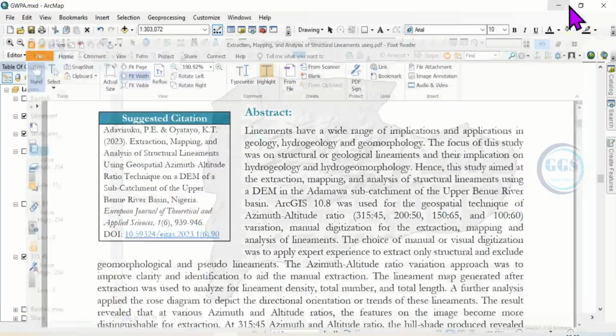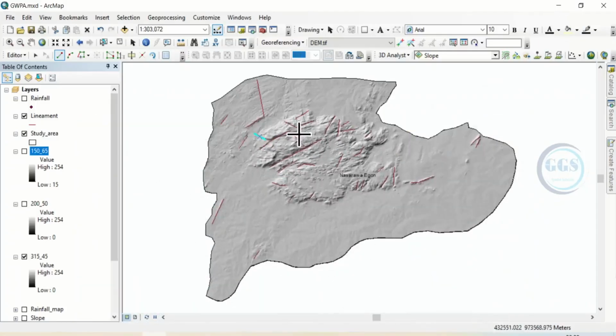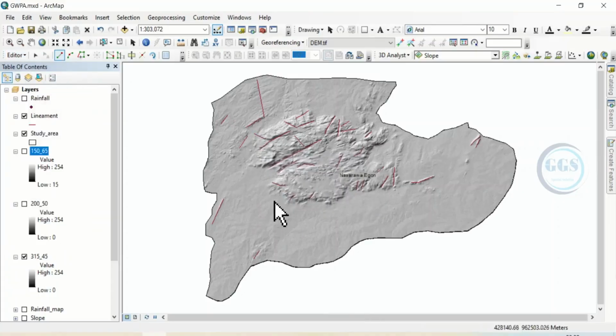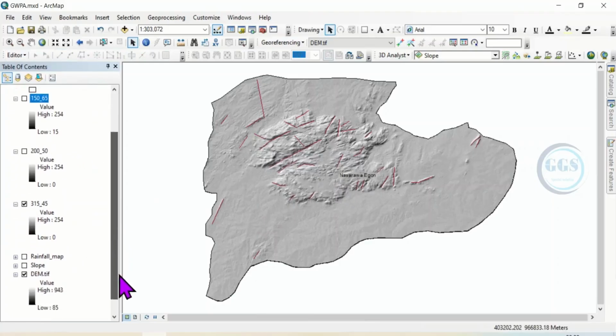So let's go back. I've extracted the lineaments found in this area from this digital elevation model. Then come to Editor and stop editing. Click yes to save the edits. Let me move down.